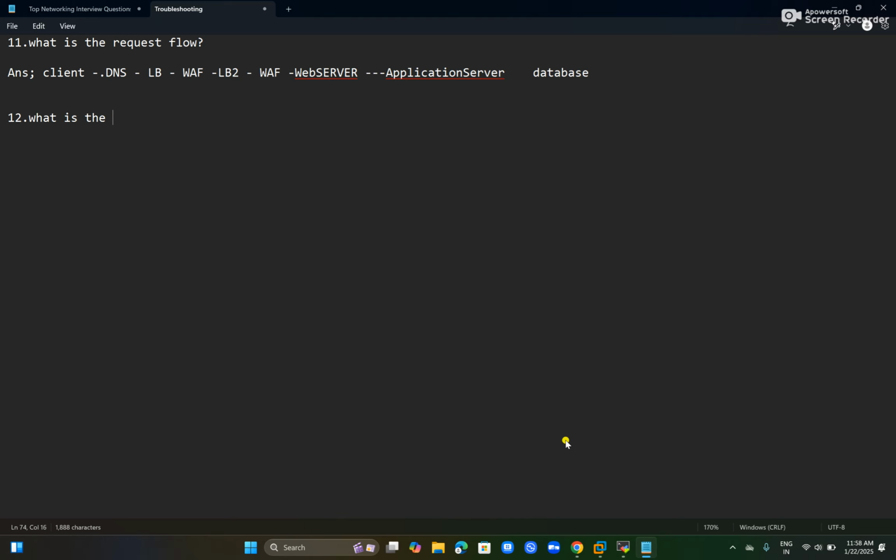What are the repositories available? There are four repositories available.